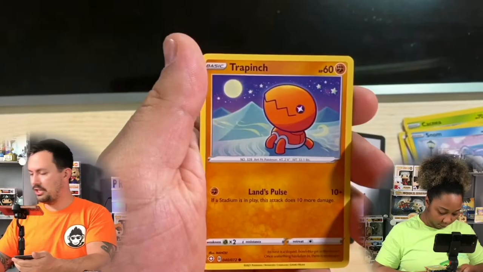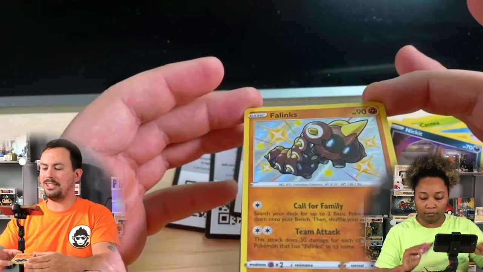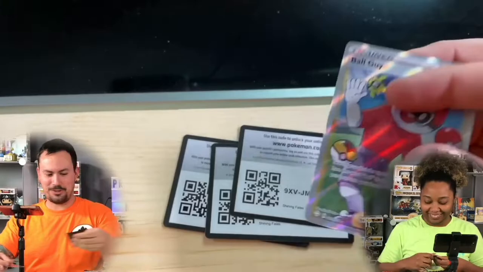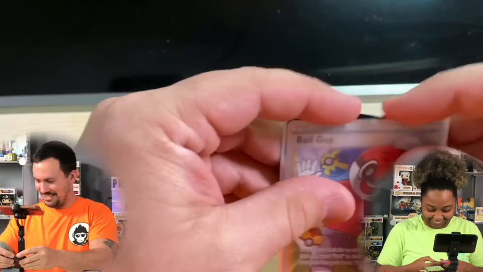And what's next? A Shiny Phalanx. Hey, rare Shiny. Rare Shiny Phalanx. And we got the Ball Guy! Ball Guy! Yay for Ball Guy! And, you know, I think he was going for... I did see him on PCG Play. I think he was going for like 15. Sleeve up the shiny. Okay.